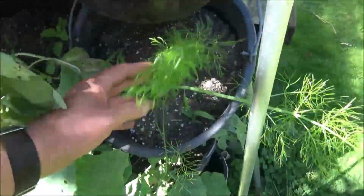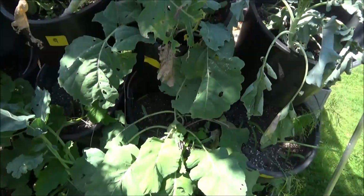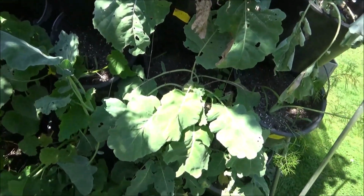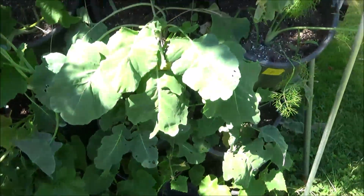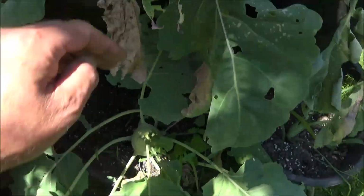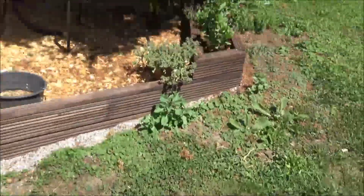Another fennel, that seems to be liking it in there. Again, kohlrabi, this is just experimental to see what I can get out of this space, you know. And yeah, I mean, cucumbers worked great last year. Basil will work no problem, but anything else what I can put in, like brassicas, I mean, that's not bad, that's coming on, you know. I put that pear in there, they're coming on. Be interesting to see what that does. That's a purple cauliflower. Oh look, I'll show you this.